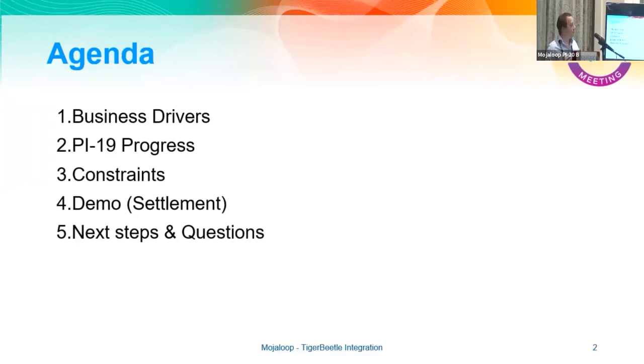So, the agenda for today: we're going to be talking about why we are integrating TigerBeetle into Mojaloop, and more specifically Central Settlement, and also what the impact is of doing that. And then obviously the progress that we've been making up until this point, the constraints that we faced and how we are overcoming those. We will then play a demo of the full integration test of Central Settlement using TigerBeetle, and then the next steps going forward.